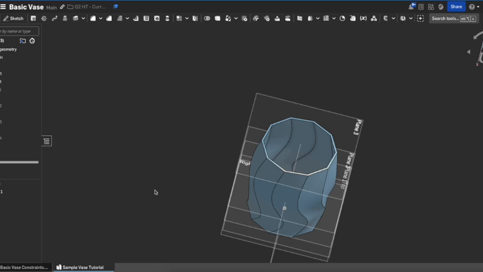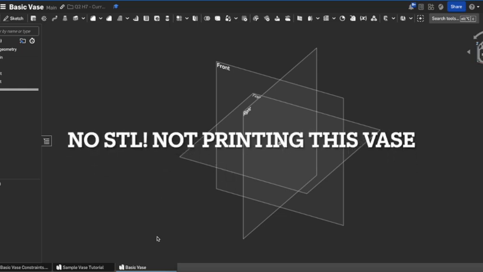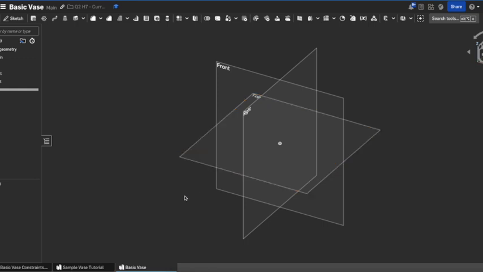At this point, down here on your document, you will have the link to this video, obviously. And then you're going to create a new tab. You're going to make a new part studio. This one, you're going to rename it. It's going to be your basic base. And then you're going to submit up here. You're going to submit this video or this file. Your second assignment is to follow a different video to make a more complex vase. And again, the more complex vase is the one we will be printing.